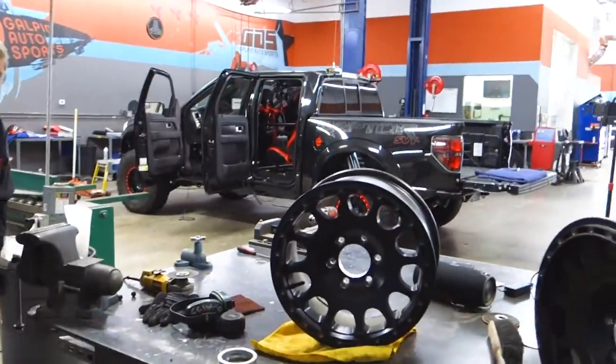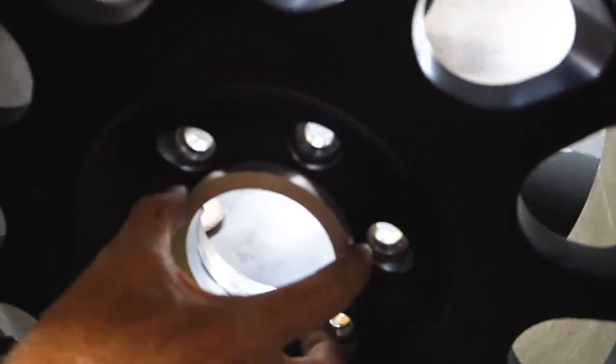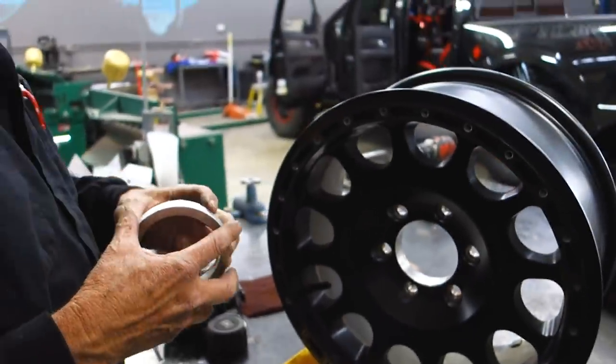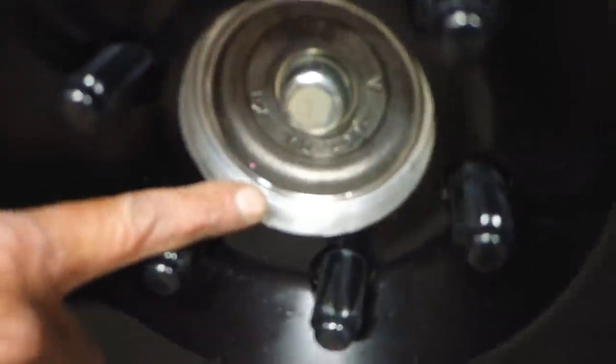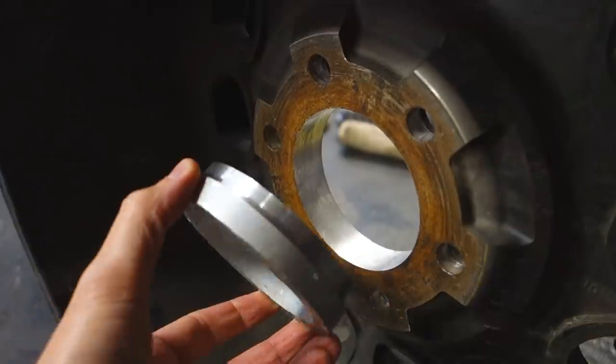So what we're doing here is, since we put the Curry axle in the rear, center hub diameter of the Curry axle is bigger than what the wheels were meant to accept. So we machined out the center of the wheels to let it allow for that. And then the front wheels had to be machined out as well, so the wheels are interchangeable. We had to make spacers for the front wheels, and this is what Scott's gonna show us right now. So we'll make one of these, put it on the front, and it'll be there permanently, and then you can run any wheel in any location. You can see it there sandwiched in the front wheel.